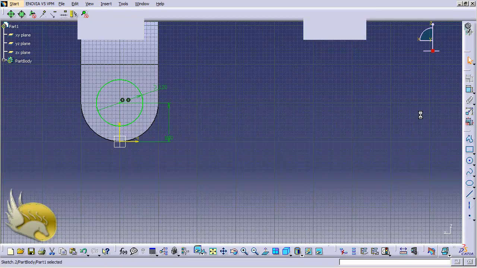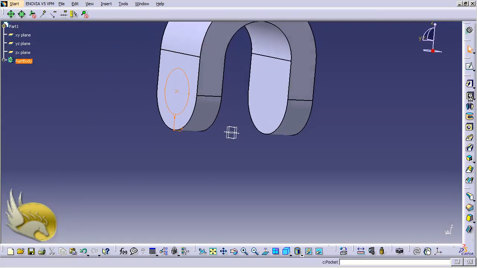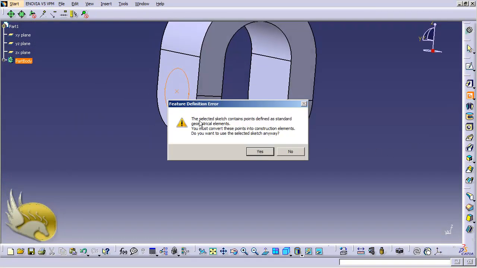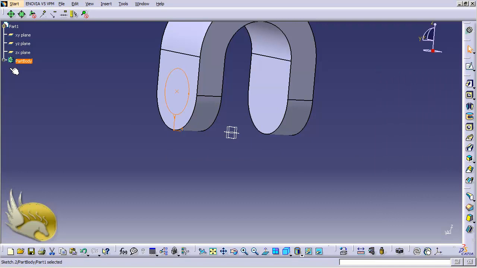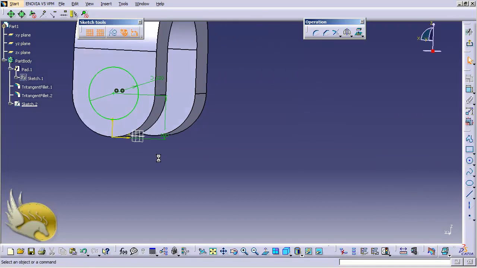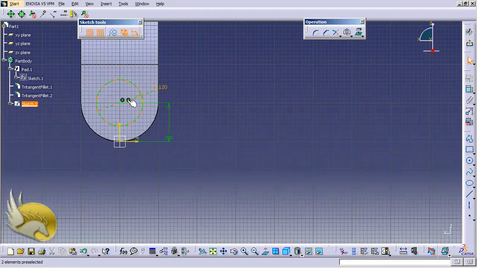So I exit my workbench, select the pocket tool, and you can see that the selected sketch contains points defined. I don't want to have this point. So let's cancel this out and go back to sketch. Actually, I didn't need to have that point, but I can do this like this. Let's remove this coincidence, remove this point here.